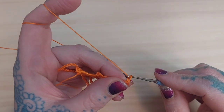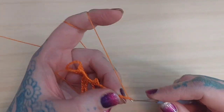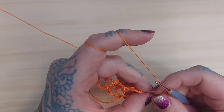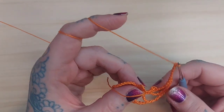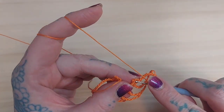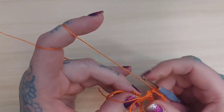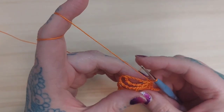And now I'm going to chain six, two, three, four, five, and six. And now I'm going to insert my hook into that very last stitch. I'm going to turn my work.